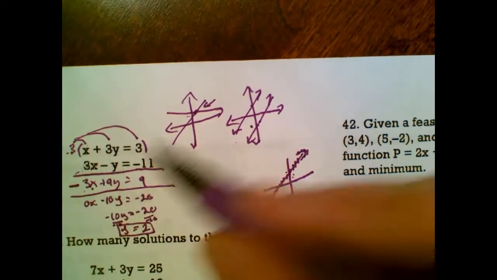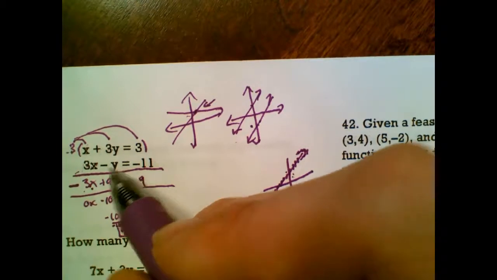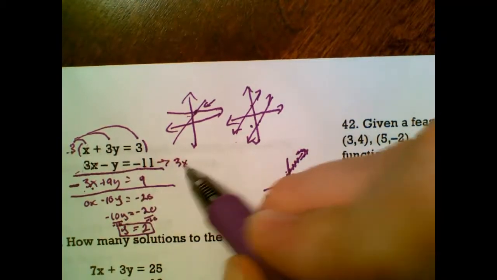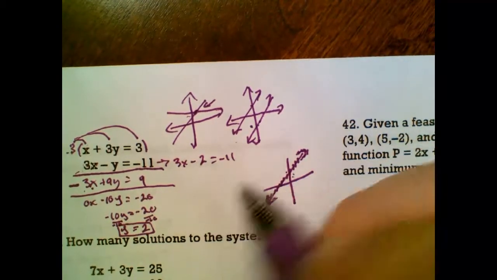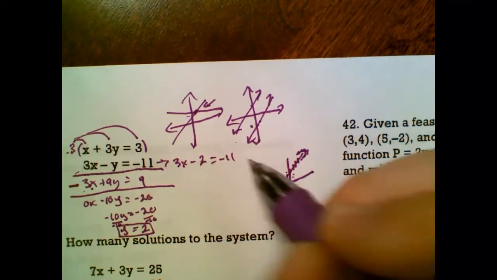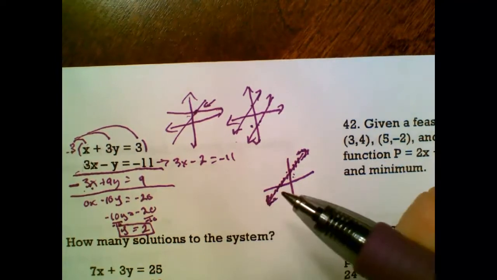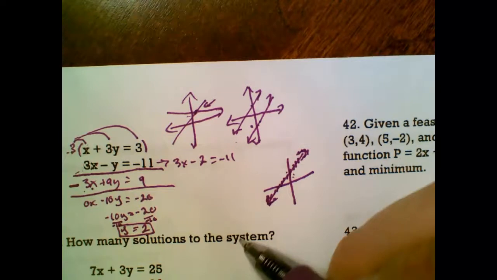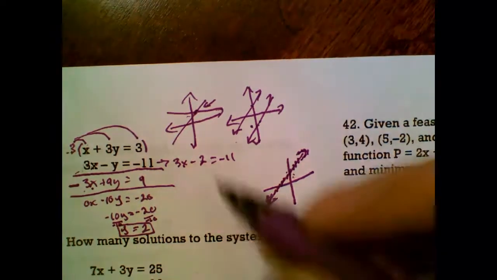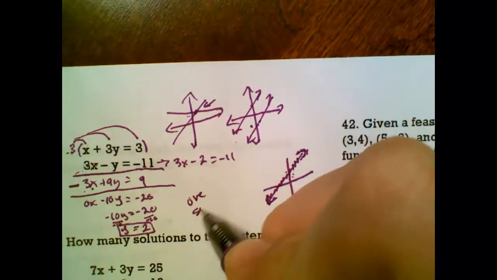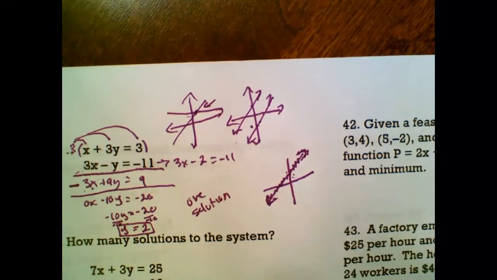Now can I take this and put it in there? Well, I could take it and put it in there and probably solve. We would put in this one, 3x minus 2 is equal to negative 11. If I took this 2 and put it in there, there's no reason why I can't solve for this x. So does this have a solution? I bet it does. It's got one solution right here. This has one solution.